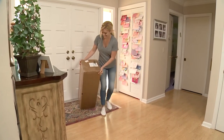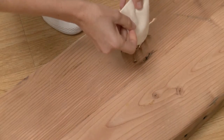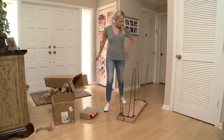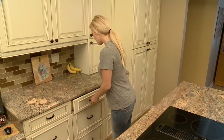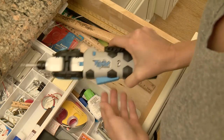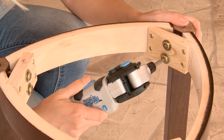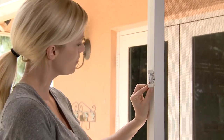Did you ever order a new piece of furniture only to have it arrive in pieces? Assembly is common for many products today, and more and more households are finding new tools are needed to assist. Today on Designing Spaces, we've got a marvelous new tool to add to your kitchen utility drawer. It's called the Flip-Out Power Screwdriver. The Flip-Out is a lithium-ion powered screwdriver with virtually unlimited flexibility and reach. Versatility is key, allowing you to get to hard-to-reach places for assembly, repairs, and install projects.